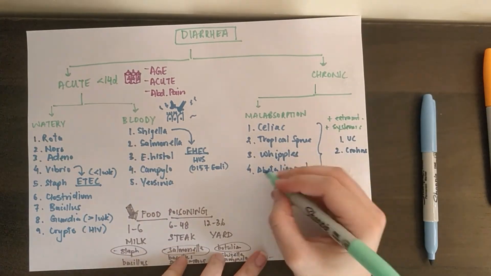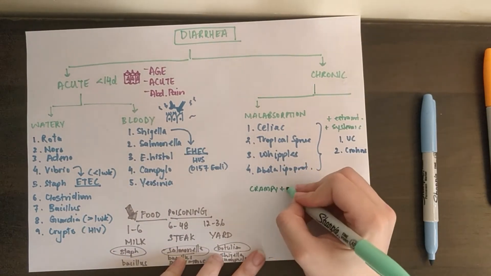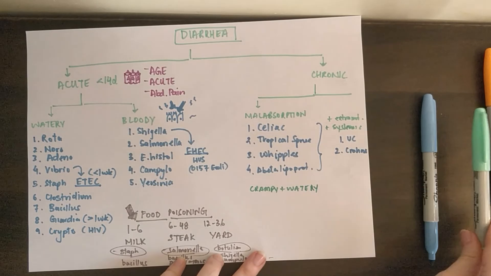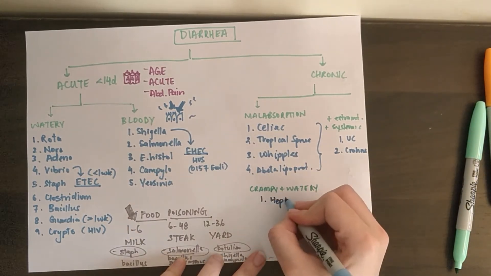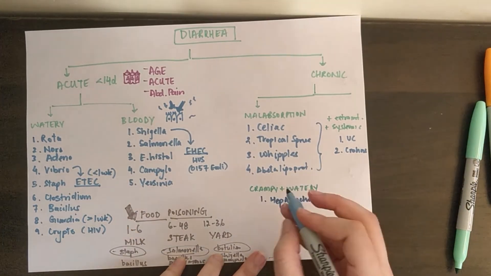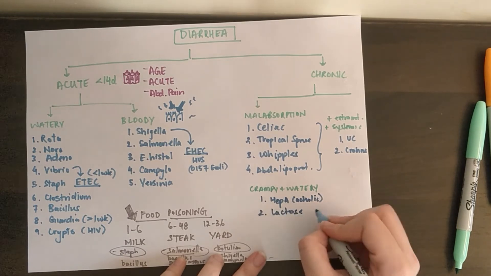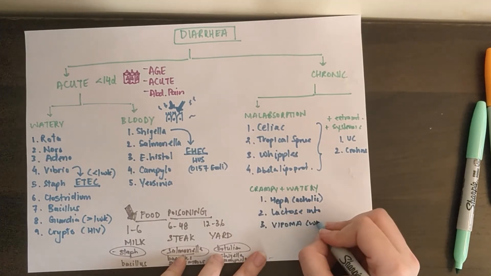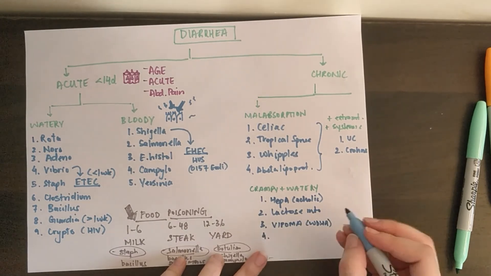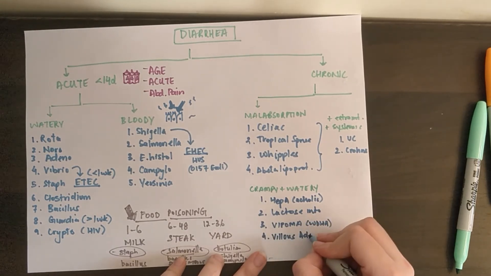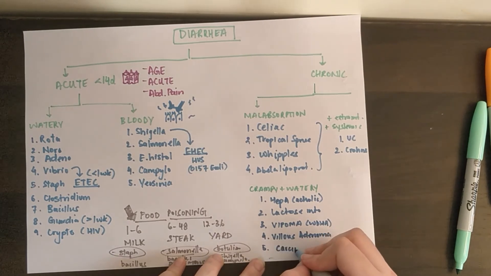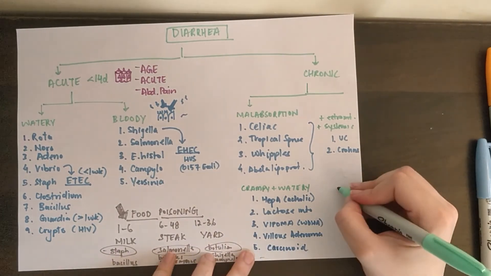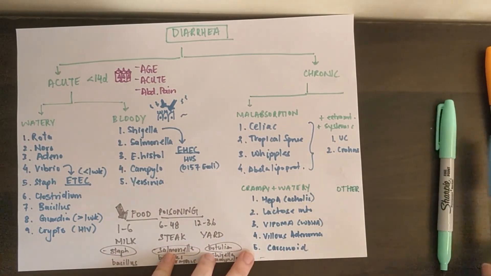Here comes chronic diarrhea, but with randomized symptoms and crampy pain. The misfits and afterthought stuff. So you have hep A, watch out for that shellfish, bloating after diarrhea, so lactose intolerance, Vipoma, which is a pancreatic neuroendocrine tumor, villous adenoma, which causes hypokalemia, Carcinoid with all the flushing, which can also be seen in Pellagra and Hartnup, so remember that, and Zollinger-Ellison syndrome, with a bajillion ulcers.